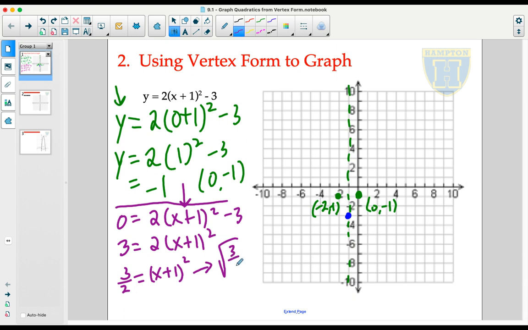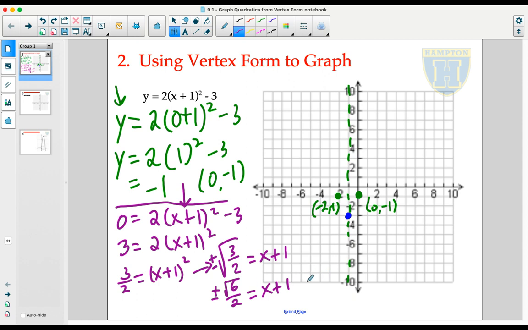Now the square root on the left is the square root of 3 over 2. The square root on the right just leaves us with x plus 1. We want to account for both solutions, so make sure we have our plus minus in front of the radical. And we're not a big fan of the fact that that radical has a radical in the denominator, the square root of 2. So we rationalize. We multiply the top and the bottom by the square root of 2, and we get that it's really the square root of 6 over 2 equal to x plus 1.